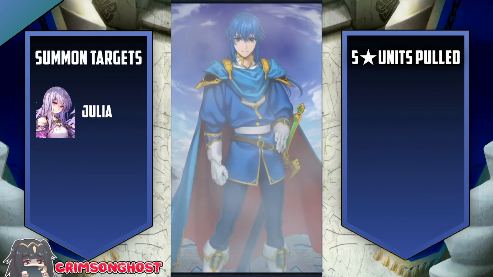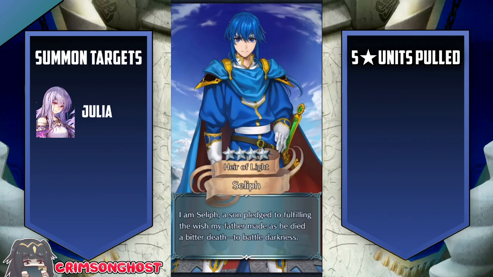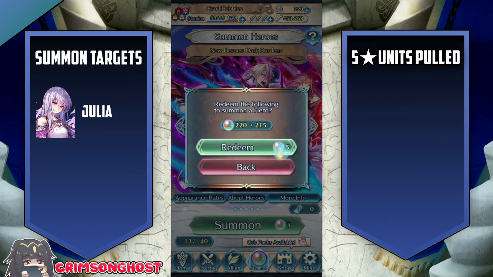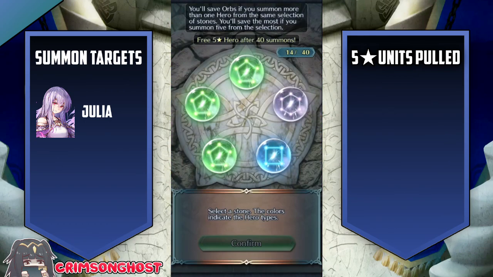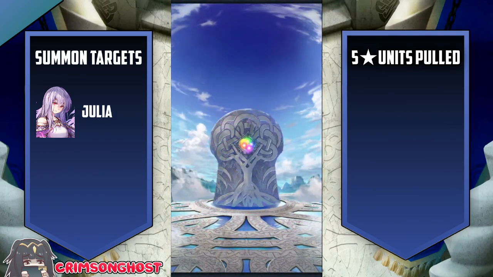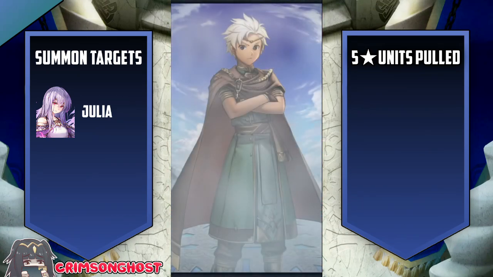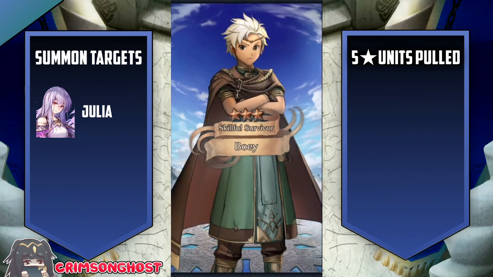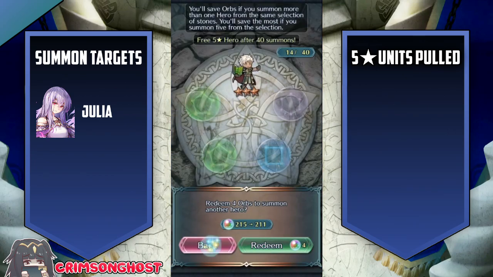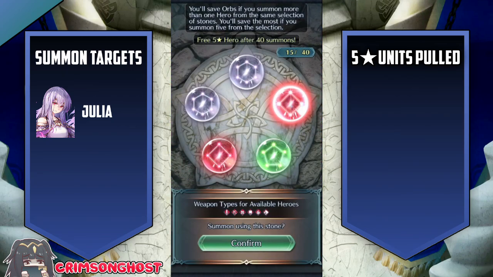Okay, gonna get a Seliph. Maybe that's a sign of things to come. Getting a Seliph. Maybe he'll call upon Julia. Not in this circle, but in the next circle. Here he goes. Okay, well, apparently that's not the case. Going for Lyon, then. And Lyon is very good, but this is going to be a 3-star instead. It is going to be Bowie. Hey, Bowie. Bowie's cool. I like Bowie. Alright. 2 more chances.